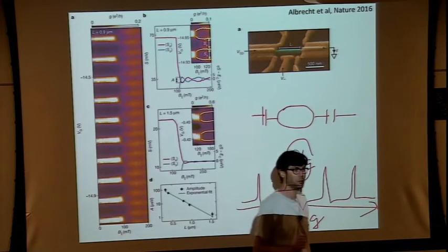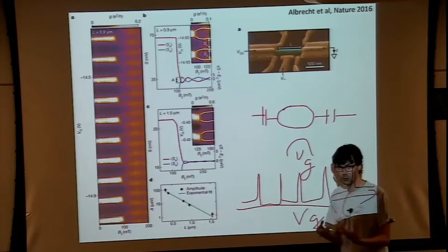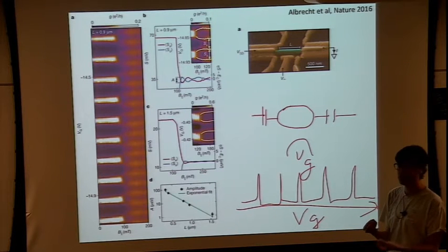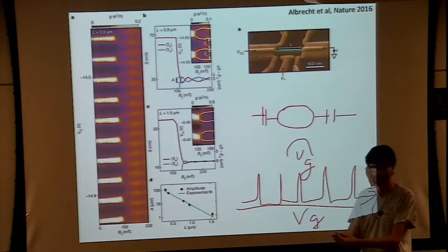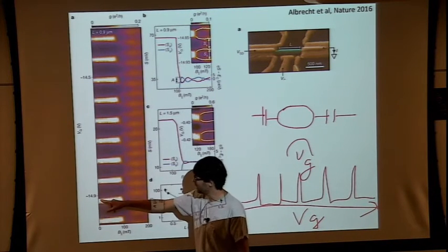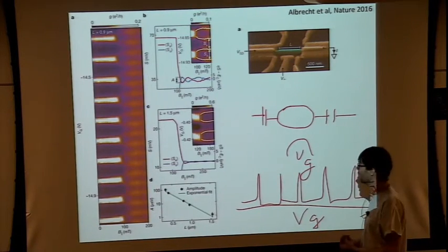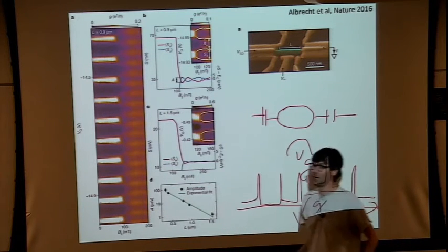And so this is due to the fact that at zero field, with this aluminum, they have a very strong superconductor, and you don't have enough energy to break Cooper pairs. So you cannot put one electron on this island. You have to put two at a time. And so the periodicity in gate reflects the 2e periodicity. So you add Cooper pairs rather than electrons to this island, while at finite field, it becomes possible to add single electrons.